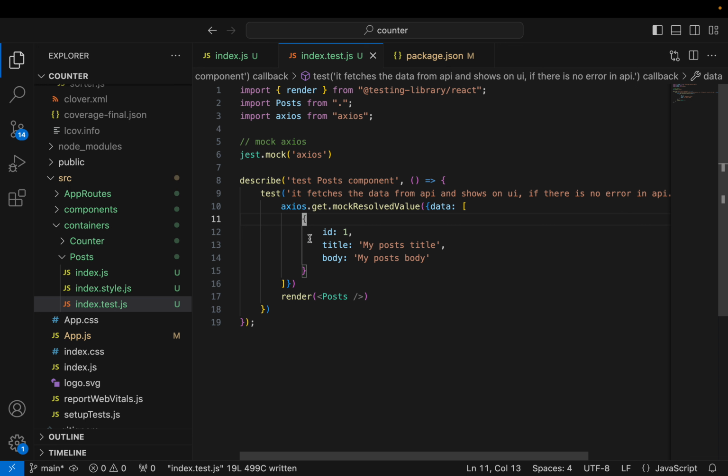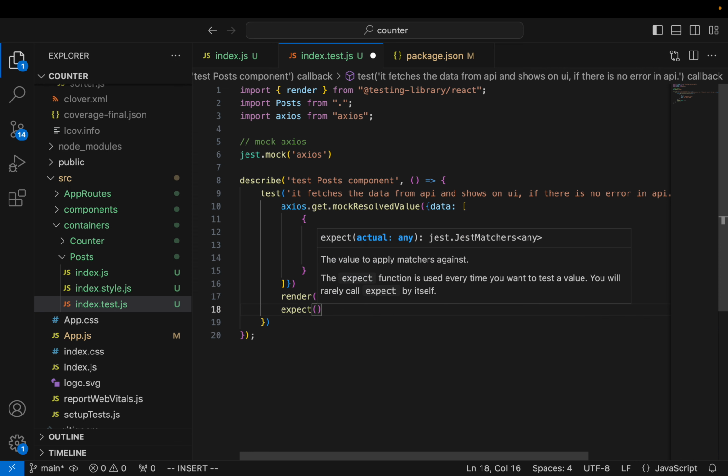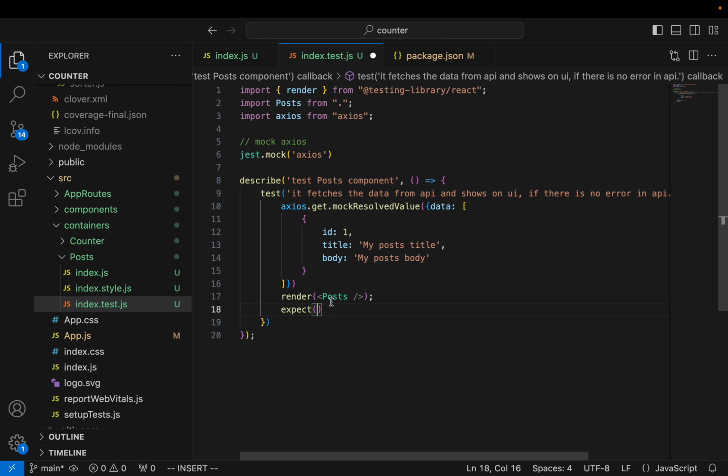Now that we have done this, what we want to do is assert that this body and this title should actually be present in the UI, because we have mocked and resolved this value.